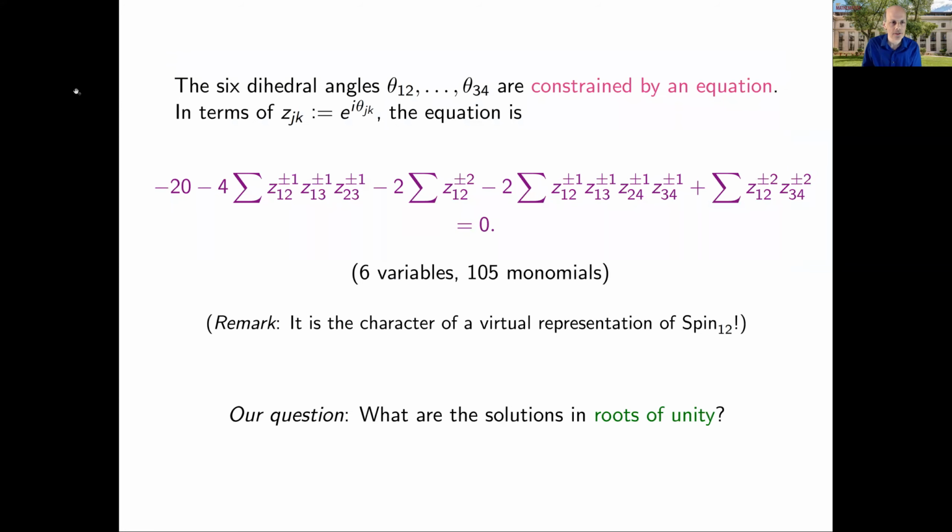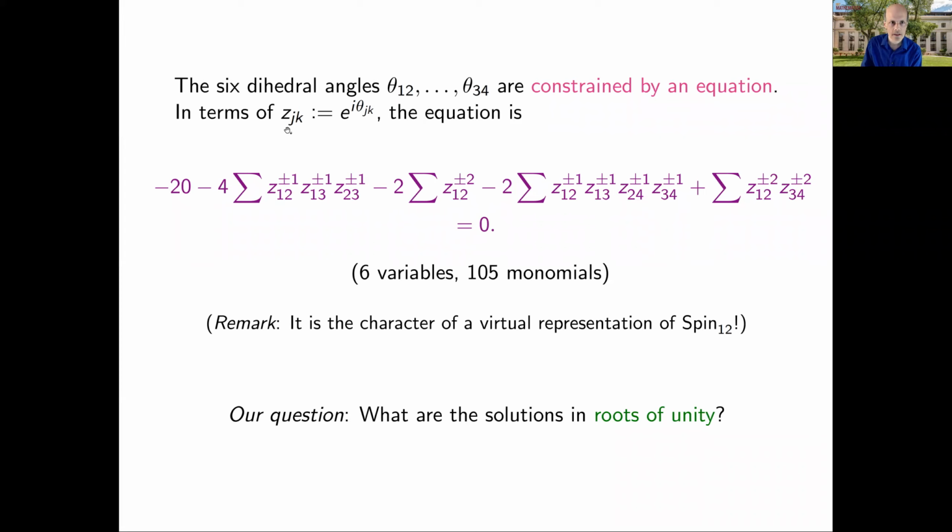So the point is that if you look at the 6 dihedral angles of a tetrahedron, they're constrained by an equation, because the moduli space of the similarity classes is only 5-dimensional. You can describe a tetrahedron by giving the 6 edge lengths, but then up to scalar they have the same angles. So there's really only a 5-dimensional space. So there must be some equation that relates them, and you can easily write it down. It's some algebraic relation, some polynomial relation among the cosines of these angles, or you can express it in terms of the complex exponentials of these angles. And so let me do it that way.